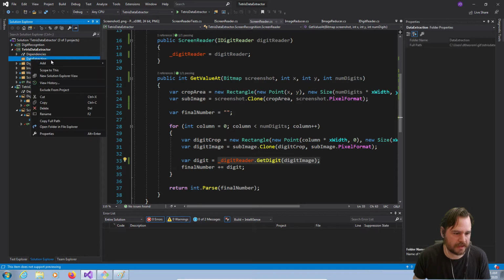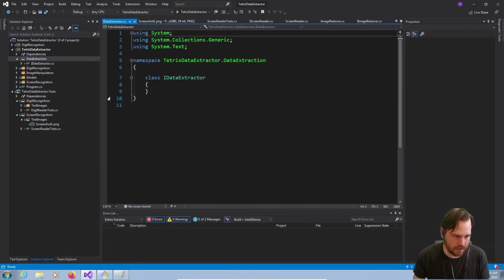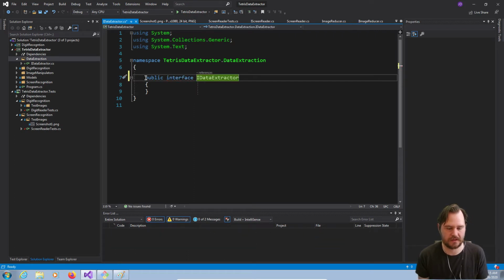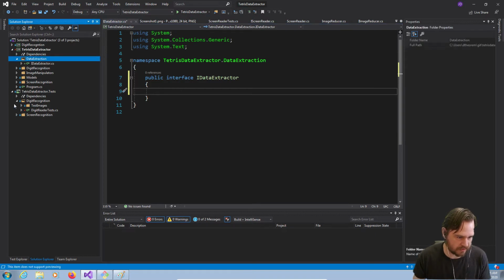Okay, so in data extraction, now we're going to have this interface called Data Extractor. This is where we will use the screen reader to get at the data that we want.